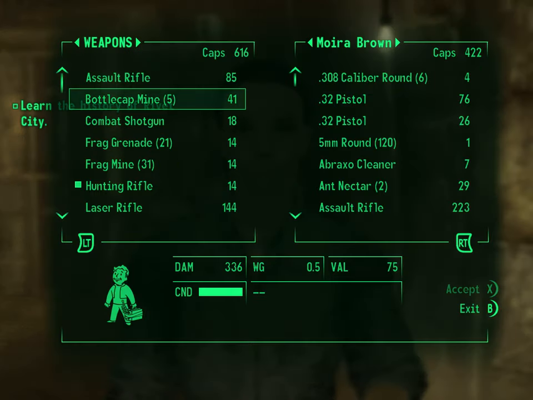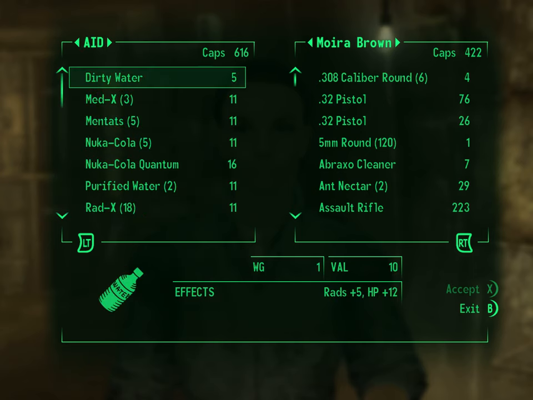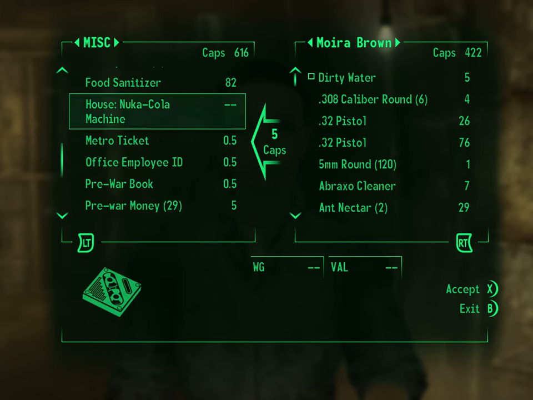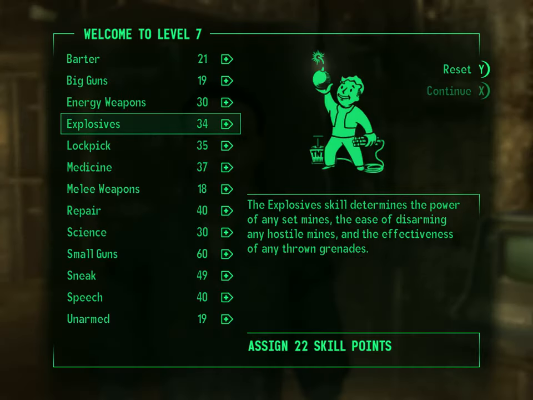So do I have anything I want to sell? No, I don't. Well, I guess I can sell some dirty water. She actually seems to have enough money to buy stuff now. Don't have a lot to sell her at this point. But... Sweet.